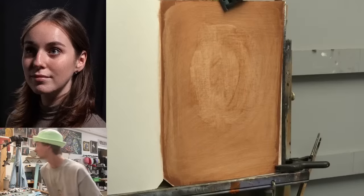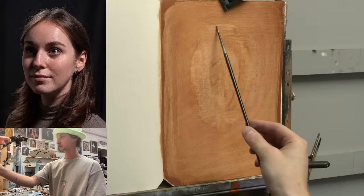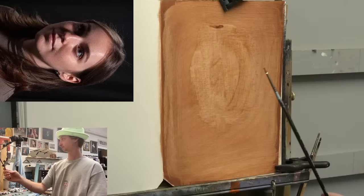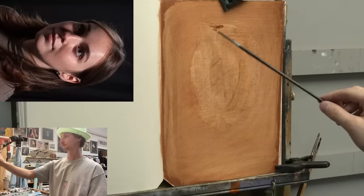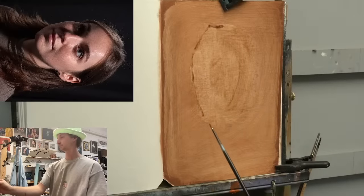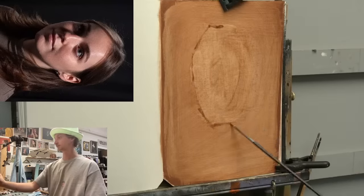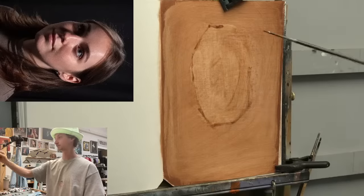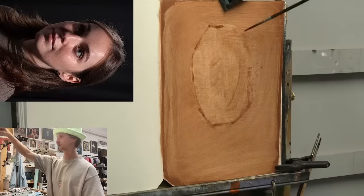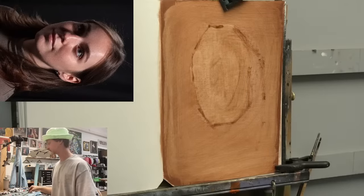All right, so this is a beautiful portrait. Awesome shadows. We're gonna get into that. So that's the top. We'll say this is the bottom. Okay, I might have gone too big there because I want room for the ear. And this is all very simplified because I'm just figuring it out. This is nothing set in stone.